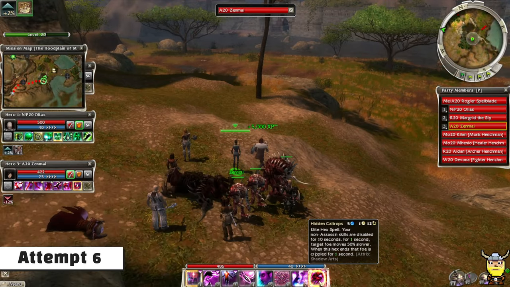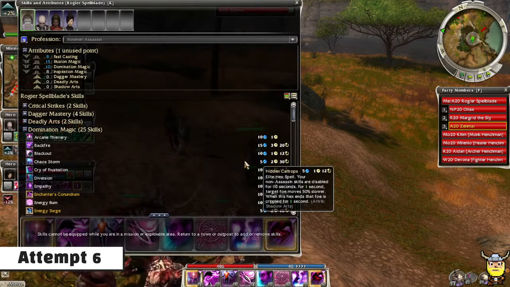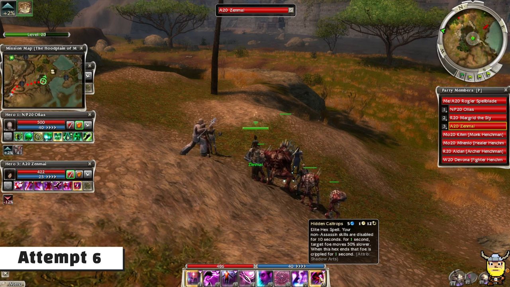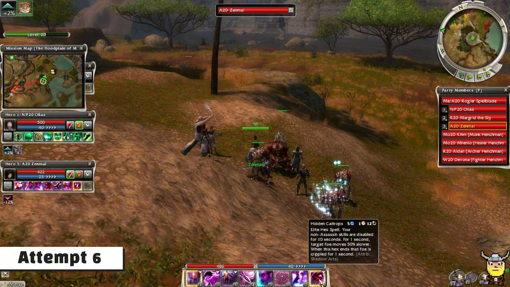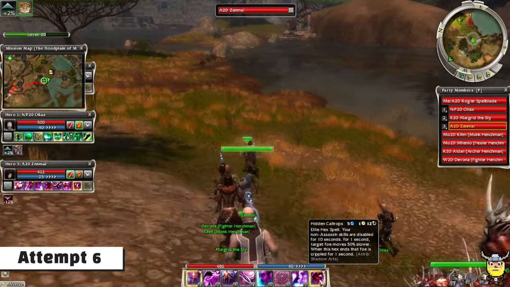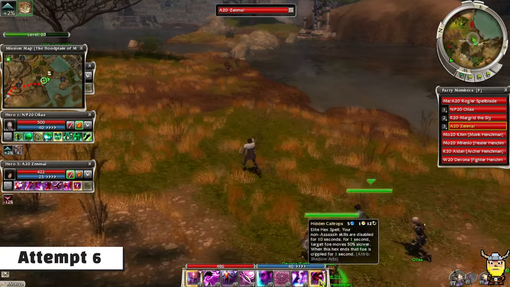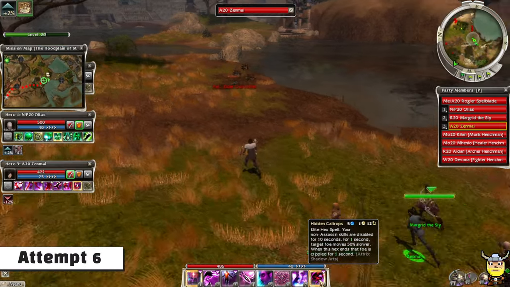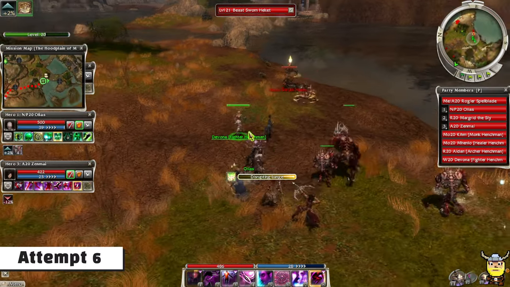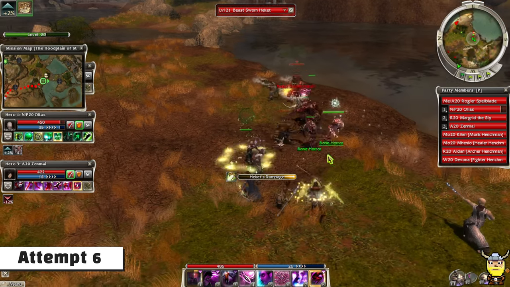That's such a weird skill. How long is the hex duration? Your skills are disabled for 10 seconds. For 1 second. I guess it's the target foe moves 50% slower that first time period. Yeah, the first time period must be this hex duration. And then once that is over, they're crippled. That's a really weird skill, honestly.